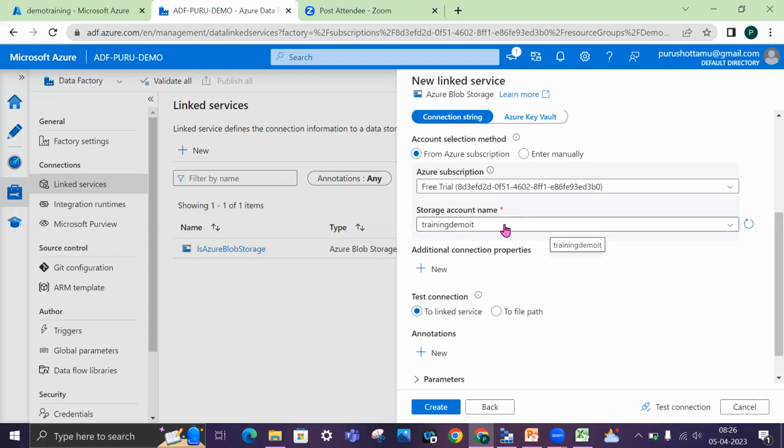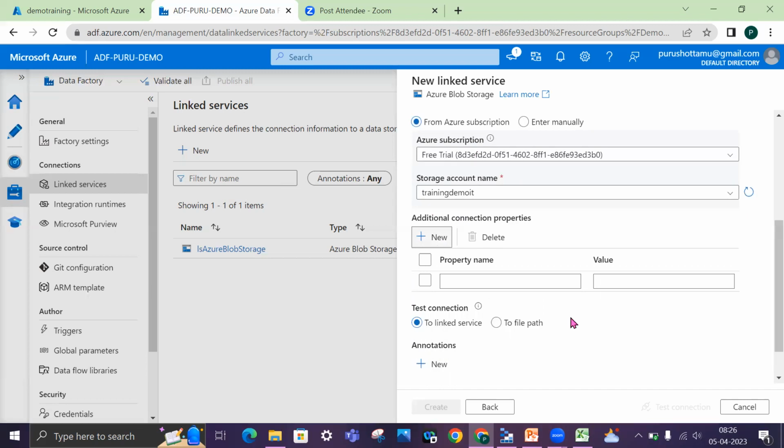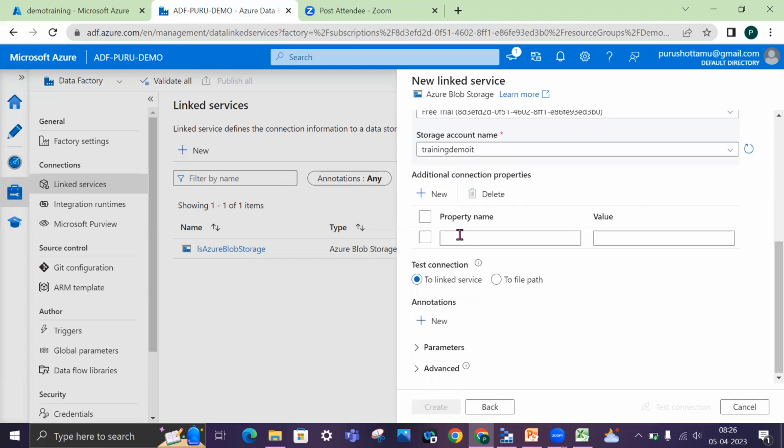But if it's, let's say, Amazon S3 or Oracle you're connecting to, you need to manage the connectivity manually. Now, additional connection properties. Let's see what is available. If you want to use a manual connection string, you can provide those.